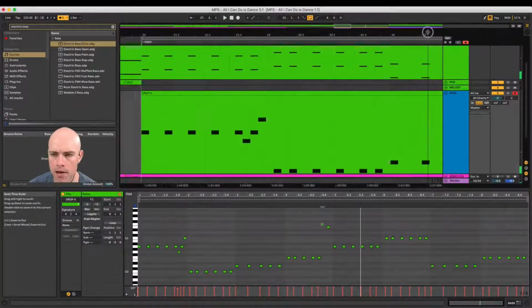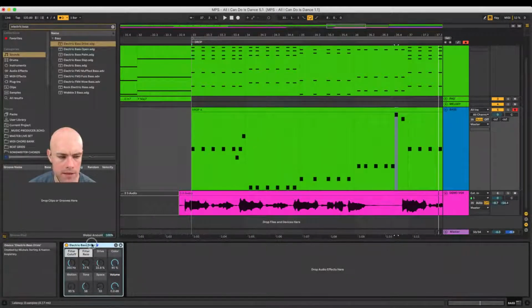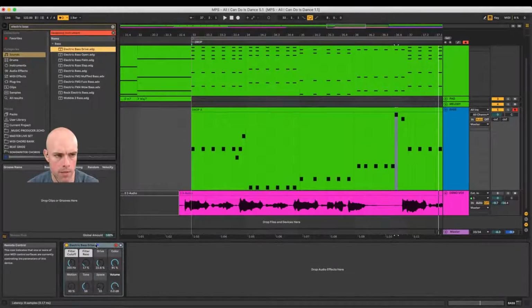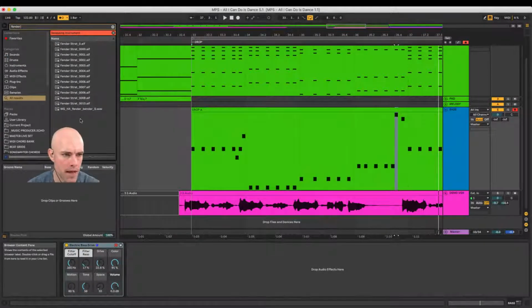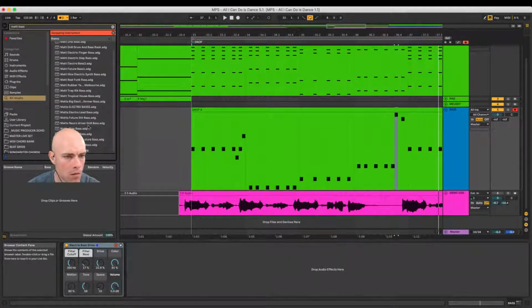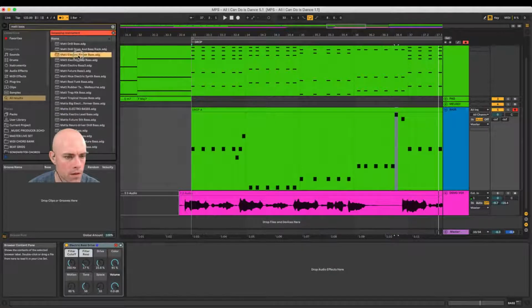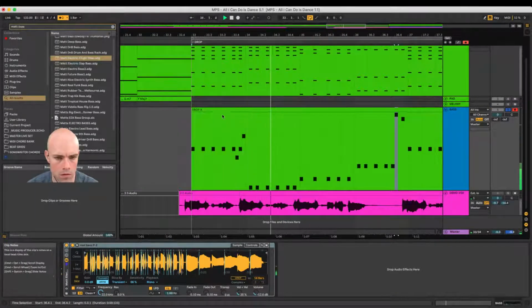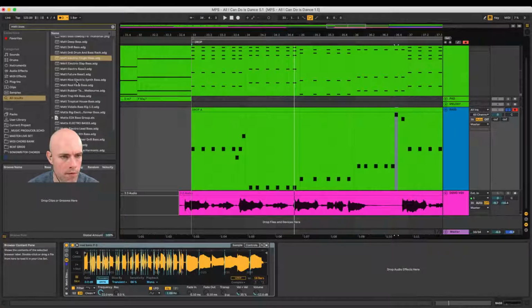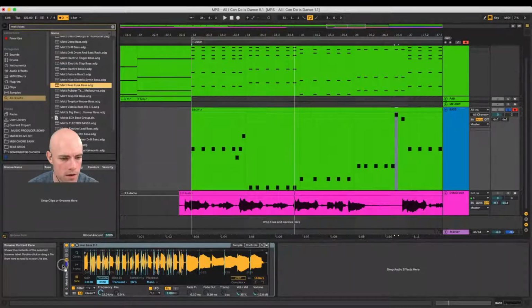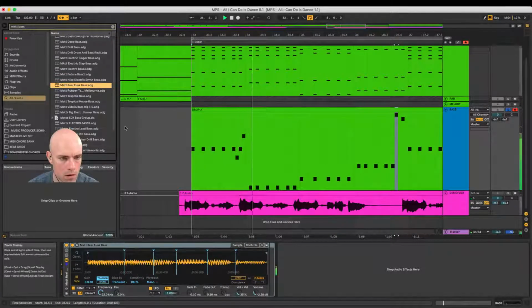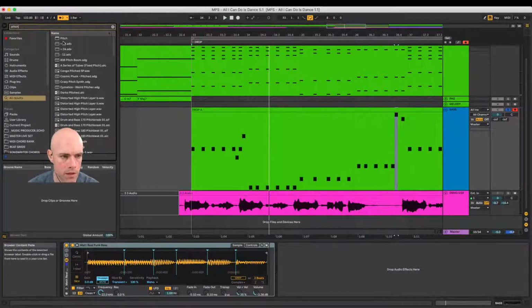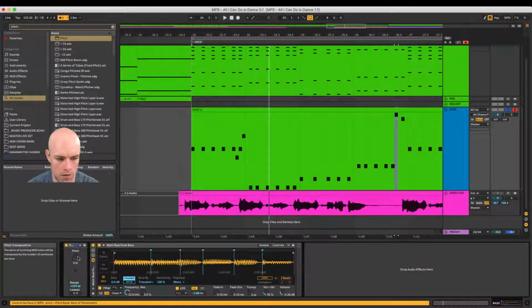So the other thing I'm hearing now, and again, this is just part of the process, I'm thinking, okay, this bass is not really cutting through all that well. So let me see if I can find my original bass that I was talking about that I had made. Let's see if this might have been it. Electric finger bass. Okay, no, not that one. I gotta find it now. I got a bunch of them in here. Okay, this is one that I made, but my pitch needs to be changed so I can get it in the right ballpark.